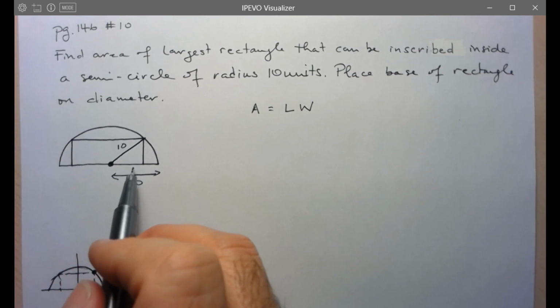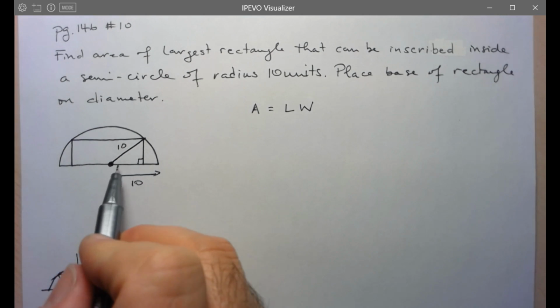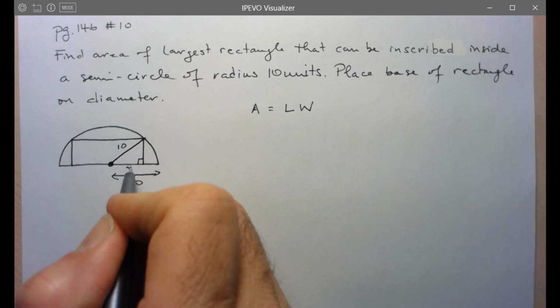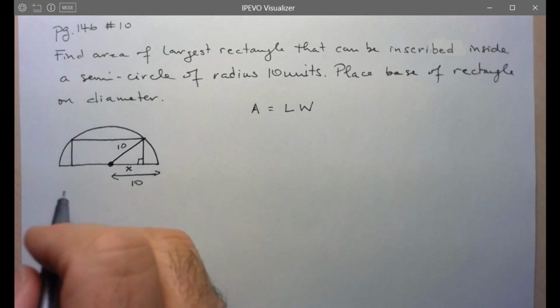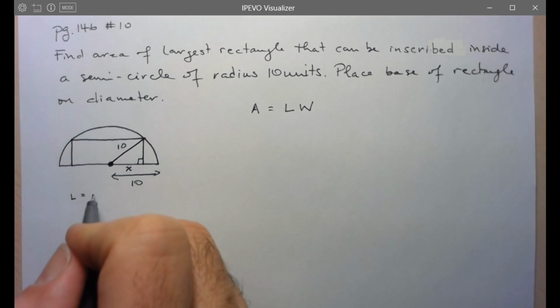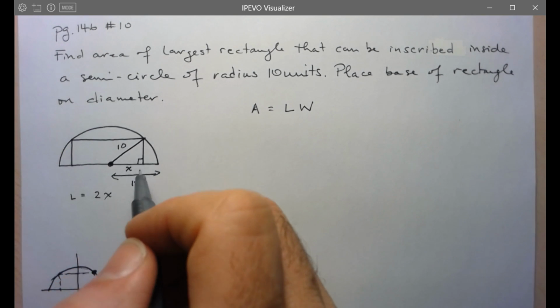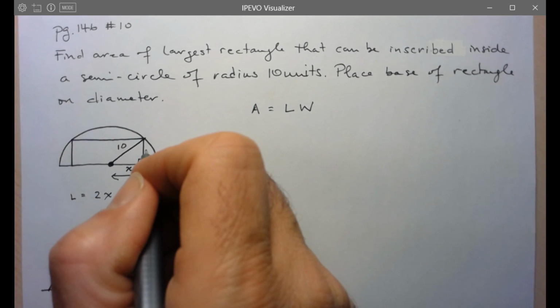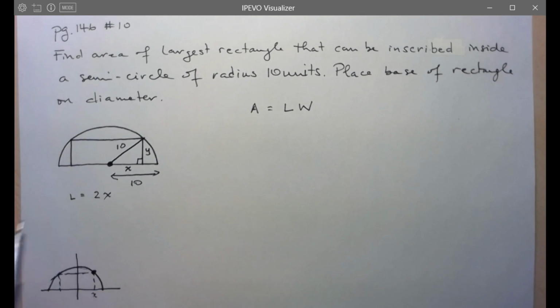All right, but instead of working with the length, and this is something we've done before, because I notice, and hopefully you've noticed this nice right angle triangle here, I'm going to work with this value here, x. I'll call that x, okay? And of course we see that that's just half the length. So we have that the length of this rectangle is just going to be 2 times x, all right? And we see that the height of this rectangle, I'll call that y, is connected to x via the Pythagorean theorem because of this right angle triangle.